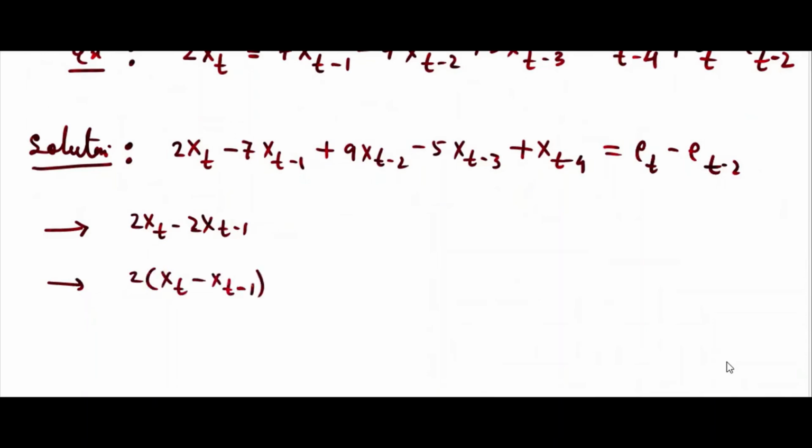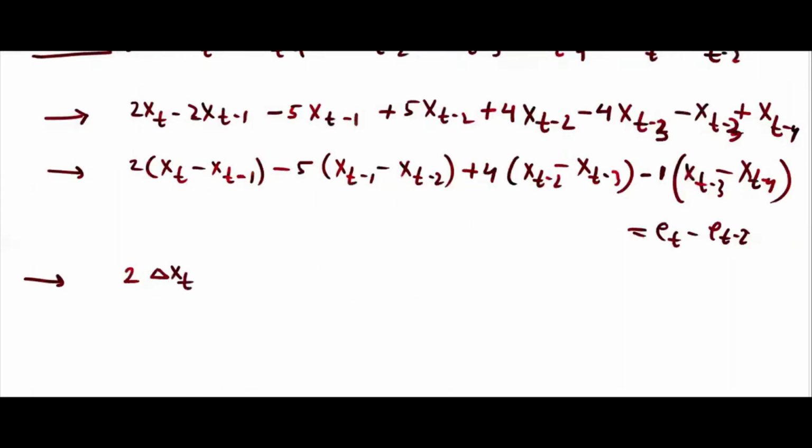Again, I'm assuming that this is not stationary. You can check the characteristic polynomial for that. Because this is a problem anyway, I accepted this is ARIMA. I'm only finding p, d, q. So you have to start checking from here in method 1. So I've written already 2. So I'll write 5xt minus 1. And I need another 5 here, plus 5xt minus 2. Then I will take common minus 5. I'll get xt minus 1 minus xt minus 2.